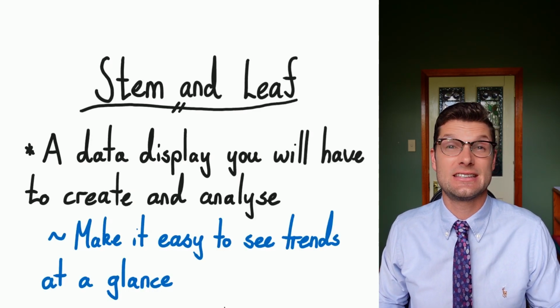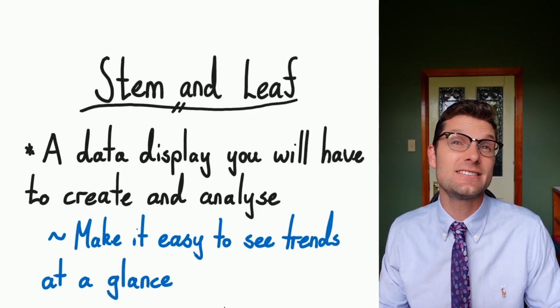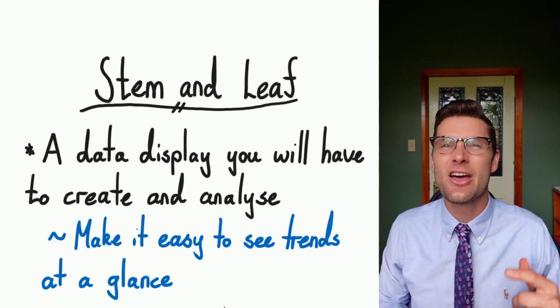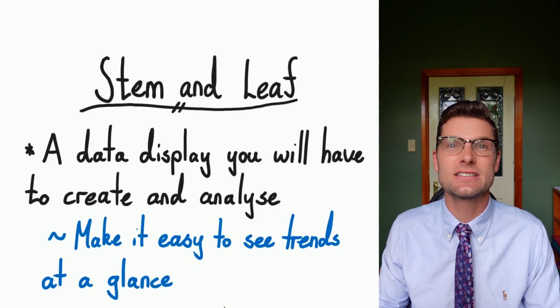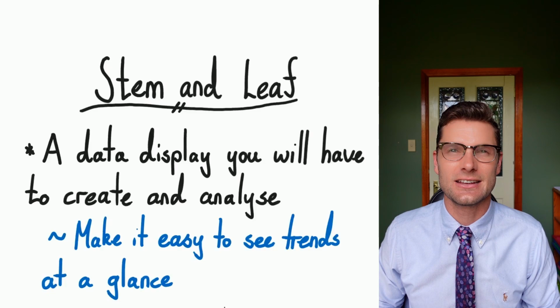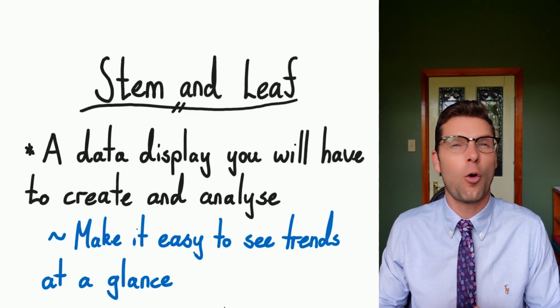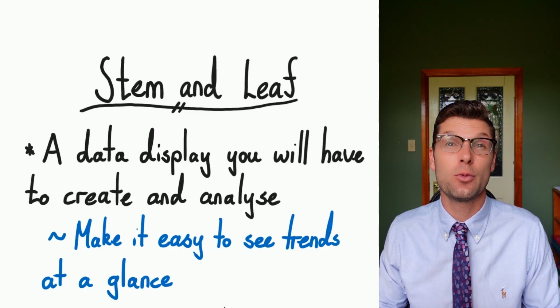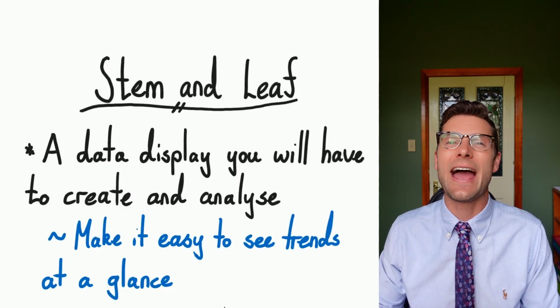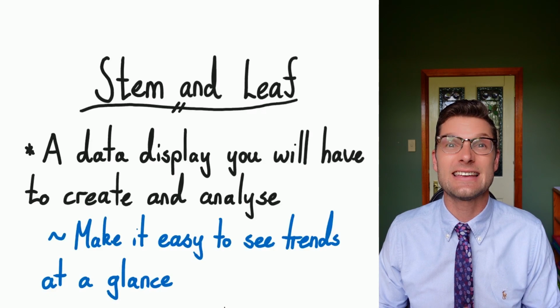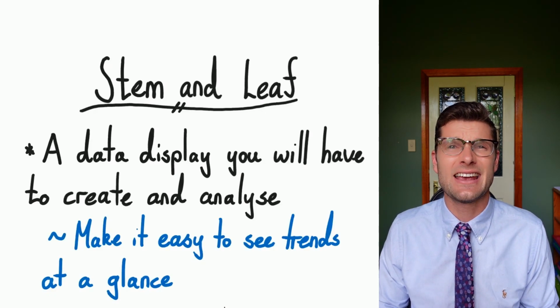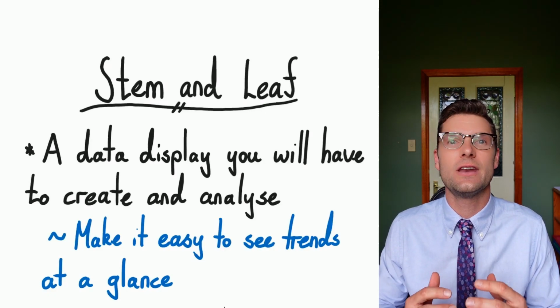Today we're going to have a look at stem and leaf plots, and this is another one of our data displays that we have to be on top of in order to find out really important information from a whole bunch of statistics. So the point of all of these data displays is that we want to make the data look as accessible as possible. We want to be able to flick a glance at these numbers and take something meaningful from the numbers that are shown.